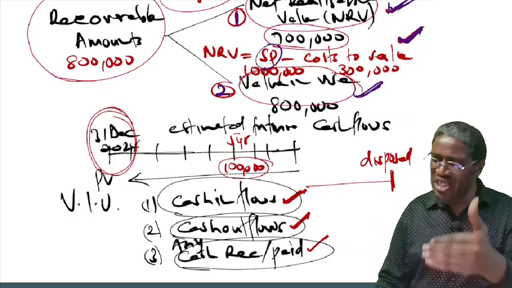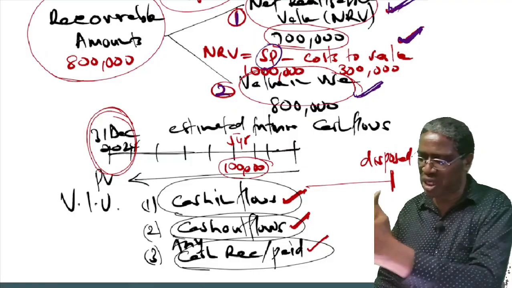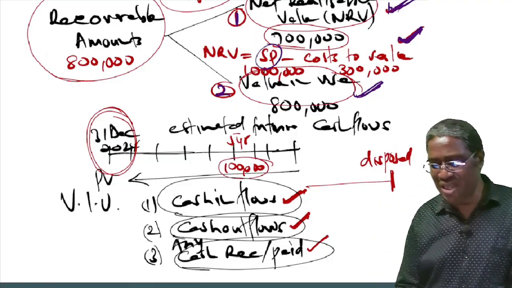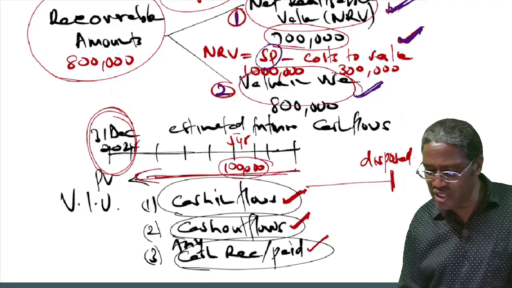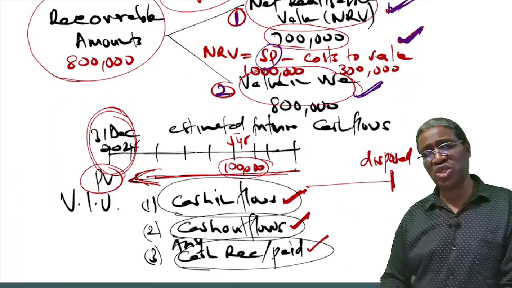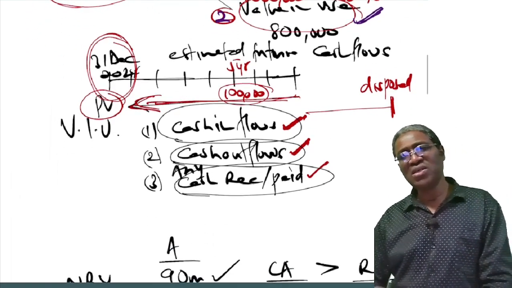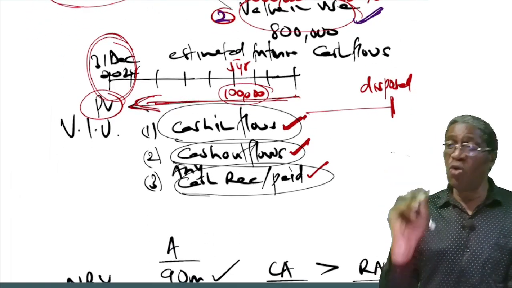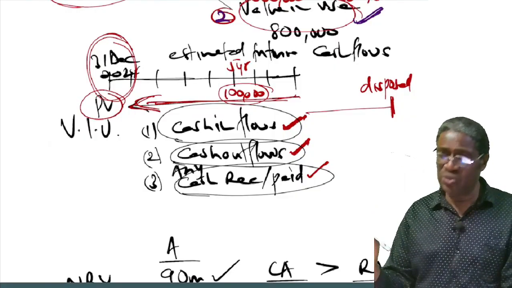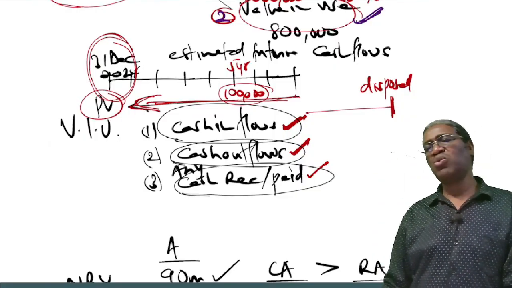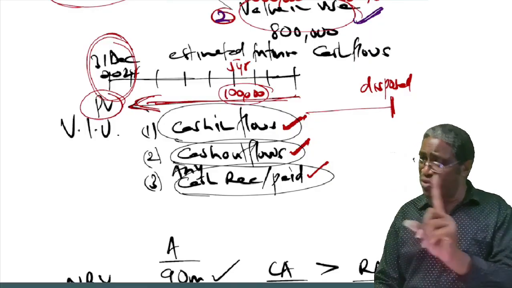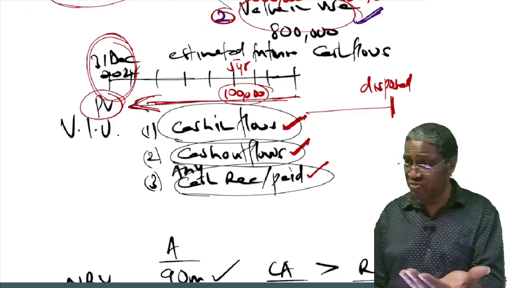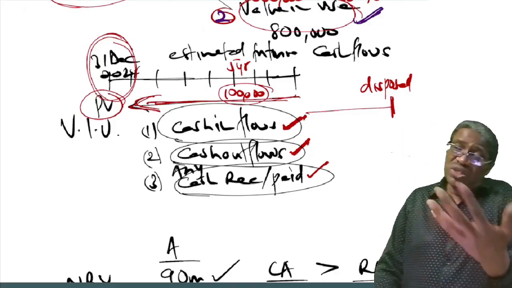Once you identify those expected future cash flows, we said, get the present value of all those future cash flows. And we said, once you get the present value of the future estimated cash flows, that will give you what we were calling the value in use. And so we were defining value in use because it's another term you're told to define most times.